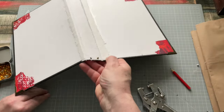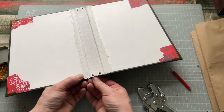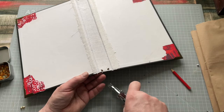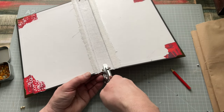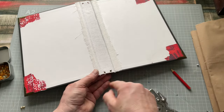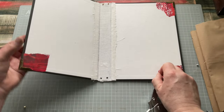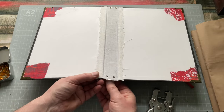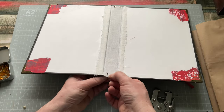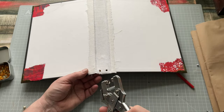Right. I'm going to put them all in and then I'm going to go back with a little hammer and rectify that. I don't know why it does that to me. It just is. Sometimes it works perfectly. And sometimes like that, it doesn't. Right, I will have to sort that out in a minute. But I've only got the one cover, so we're dealing with it. Come on, in you go. I know there's a hole, I've just made one.